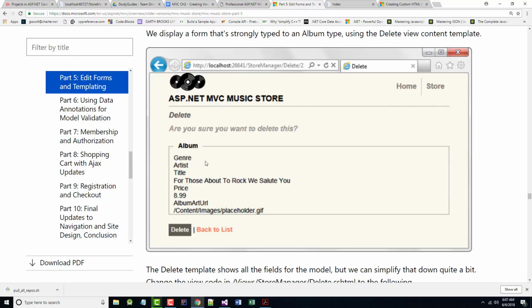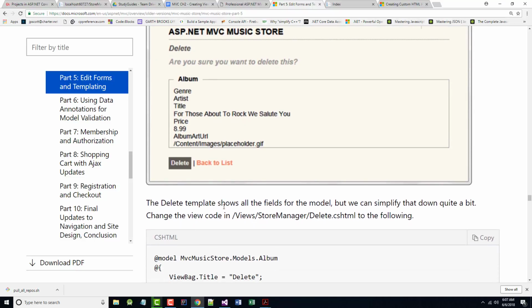Yes or no. And if you say no, it doesn't do the deletion. If you say yes, it does. In the same way, it says, are you sure you want to delete this? Oh, that's the wrong record. All I do is I click back to list. But if I do click delete, it's gone from the database, so I'd have to re-add it again.